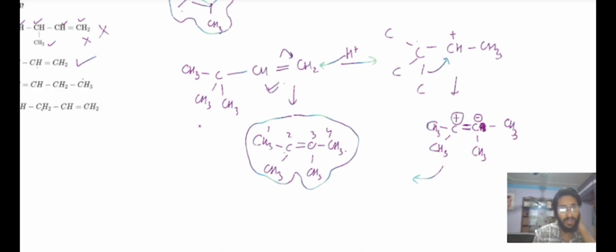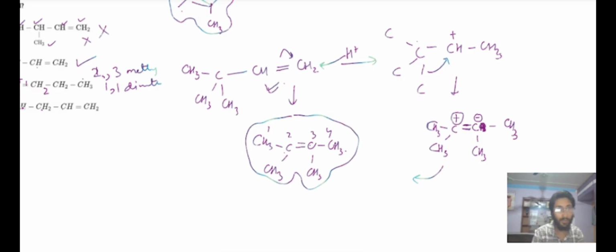So if we look at option number third, what will happen? The double bond will break, and one more hydrogen will get attached to this carbon, so this will be CH2, and positive charge will come on this carbon. So after then, what will happen? The two methyl groups are attached to this carbon, so it can never be 2,3 dimethyl. It would always be 1,1 dimethyl, because both methyl groups are attached to a single carbon, and there is no scope for rearrangement.